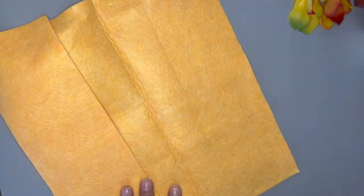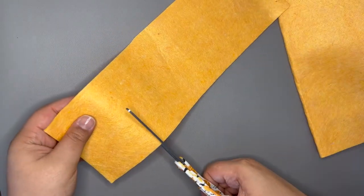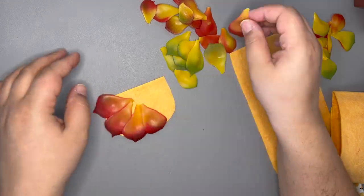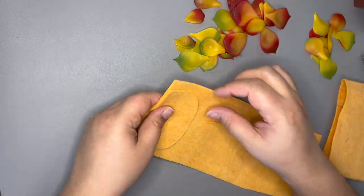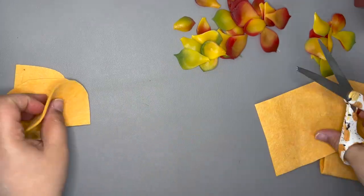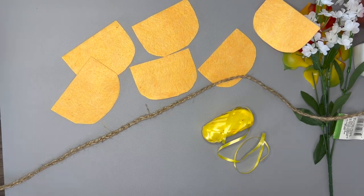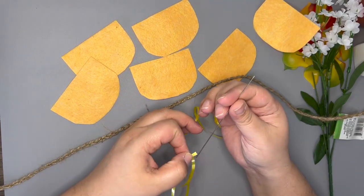I am using this chamois towel and cutting out half moon shapes. I have braided 3 strands of jute twine for my rope and I'm going to sew my felt pieces onto the rope.